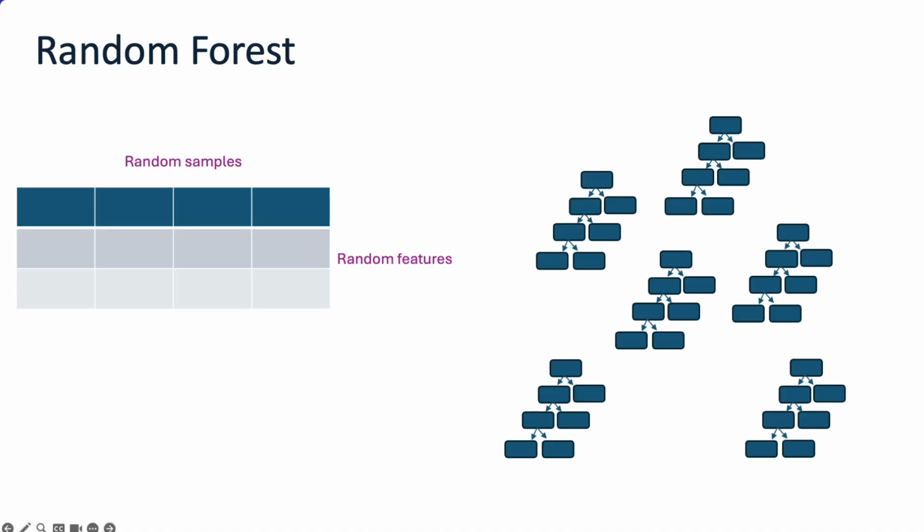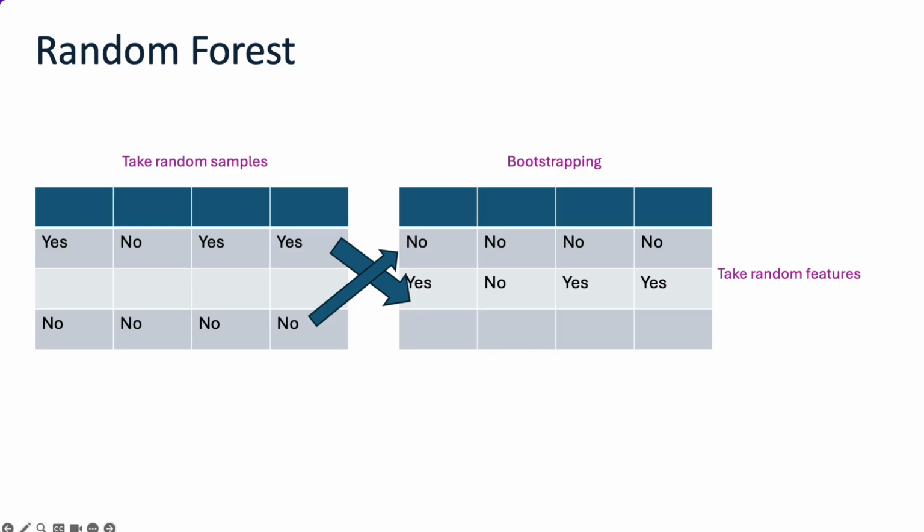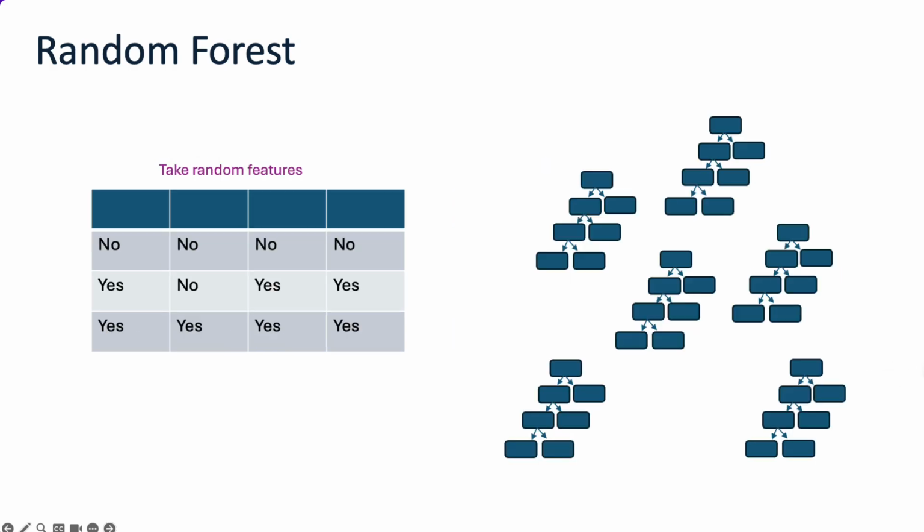So let's look at a random forest and how we use decision trees to create random forests. And remember, we just said that decision trees do not generalize well, and when you add in new data, the likelihood of it working is low. So we need to put our decision trees inside a forest. So how does that work? Well, we take random samples of our data. We also take random features of our data and then create mini trees. Then we ask the trees to vote on the predictions they want to make about the new data. Let's dive deeper into this process and start with taking random samples.